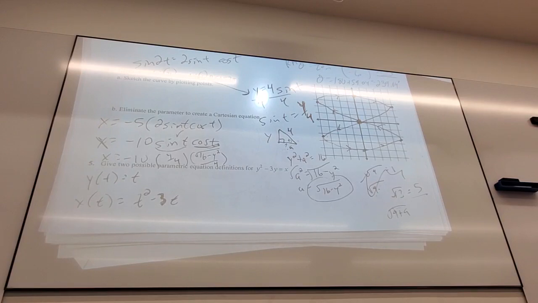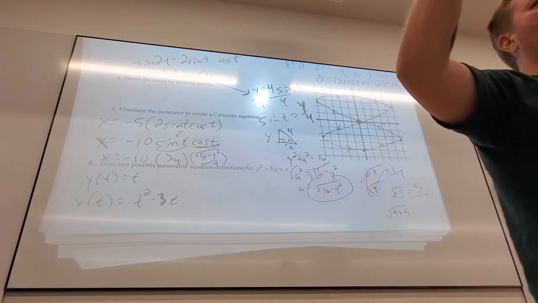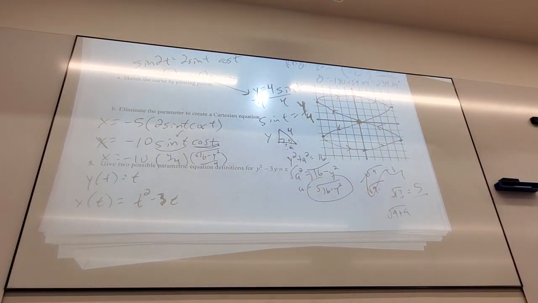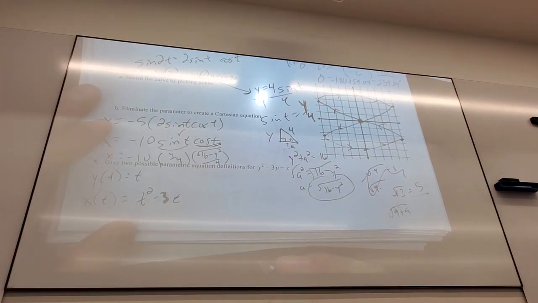That is the easiest answer. If I made x equal to t, I'd have to solve for y. I don't want to solve y squared minus 3y equals t for y. That sucks. I'd have to use the quadratic formula. Wouldn't that be written the opposite way? Wouldn't that be written y(t) equals t squared minus 3t, if you're plugging in t for y?